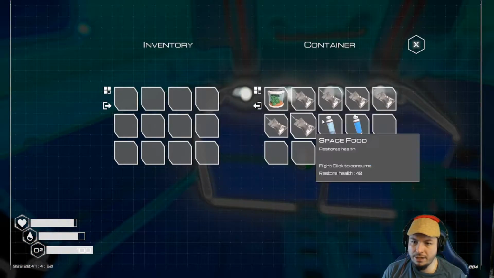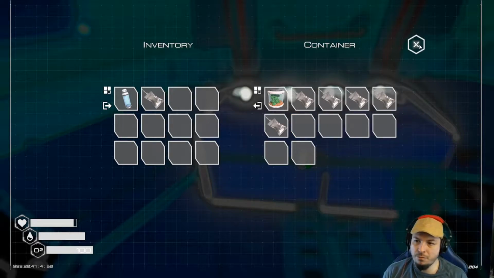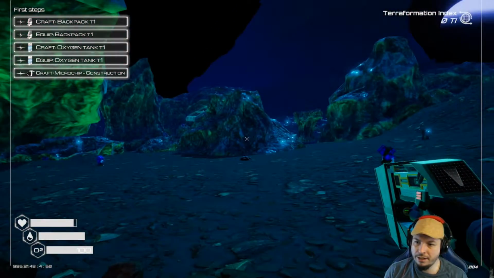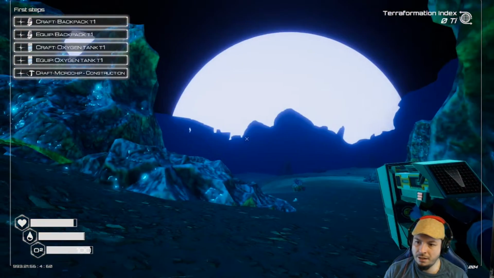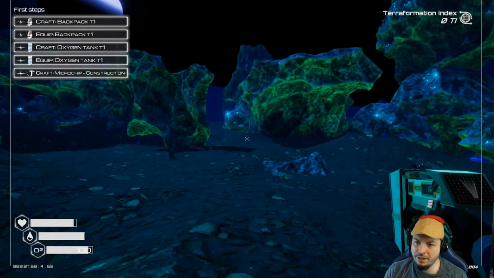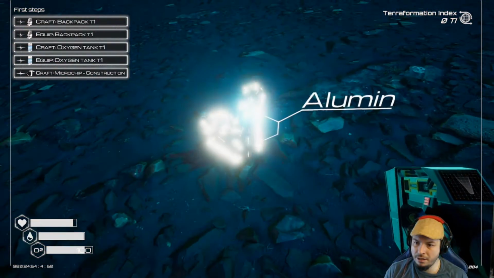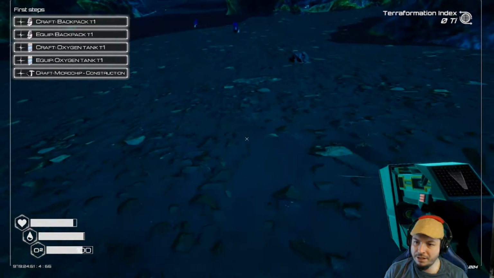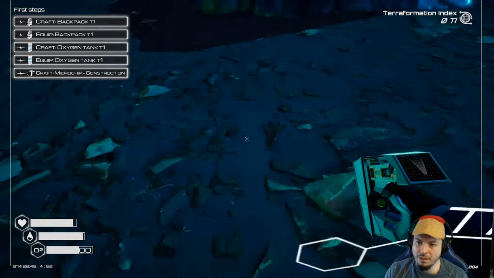So let's go ahead and grab us some... oh, not use, whoopsies. Oh well, it's water. Get some ice. Where did we land? Oh, this is a cool area. Oh, there's a wreck right here. We got aluminum right here. Heck yeah, cobalt. Titanium.